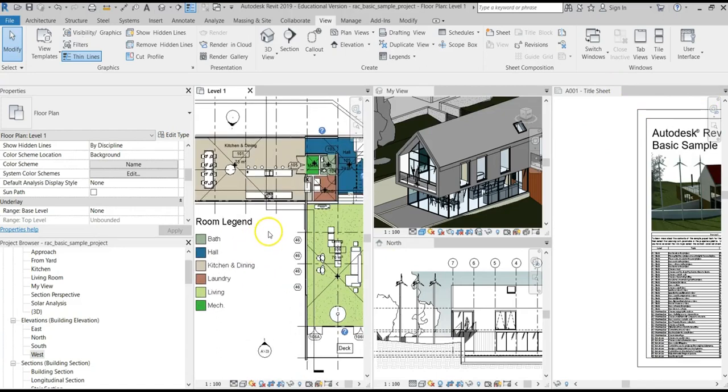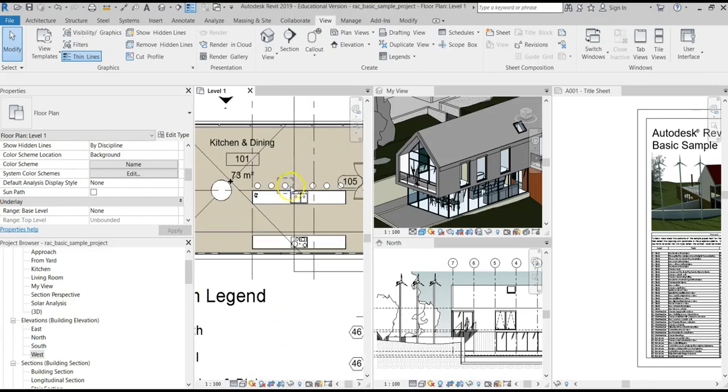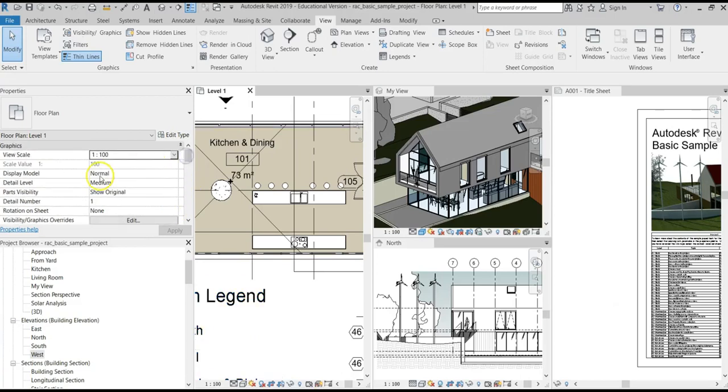Some objects also it helps to change the detail level for them. So you can go from detail level of coarse to fine. As you see, it shows you more details if you click on that detail view. Something that I don't think I mentioned is that whatever change you make in properties or here from the view control bar, you will just need to move your mouse or cursor to the canvas to apply that change.